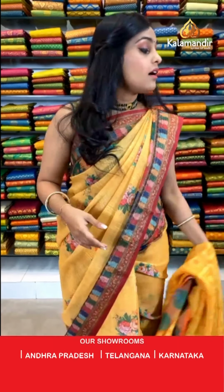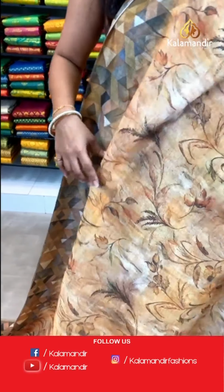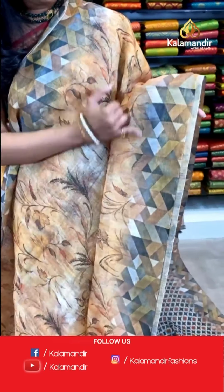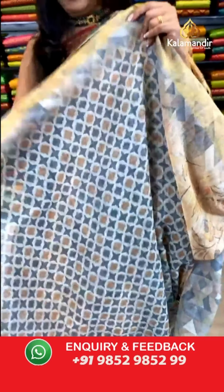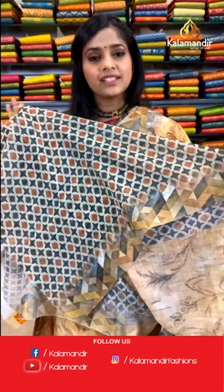So up next is an earthy toned saree, too much of brown going on it. Let me show you this amazing saree. Check this out. As you can see, the entire saree is covered with floral jal work, and also it's printed work, abstract border here, printed pallu on this saree, again abstract work, and similarly the blouse piece also has abstract work going on it, and it's a very earthy toned saree.